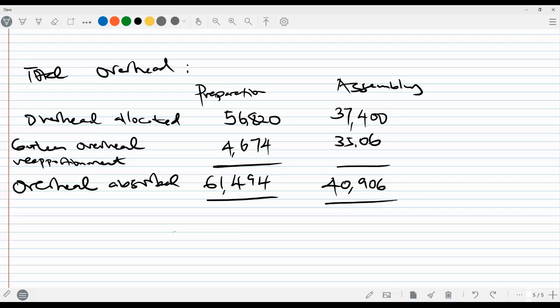Any question? What we have to be quite careful about is how the overheads are being absorbed into each of the departments. What's the basis of the absorption of the cost? Is it based on the floor area, machine value, employees? That's what we have to be quite careful about. Once you get to know the basis, and of course, the basis is out of logic.